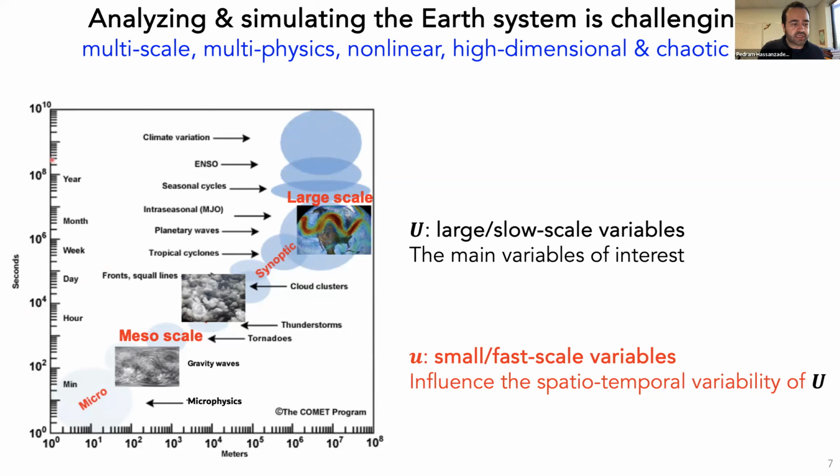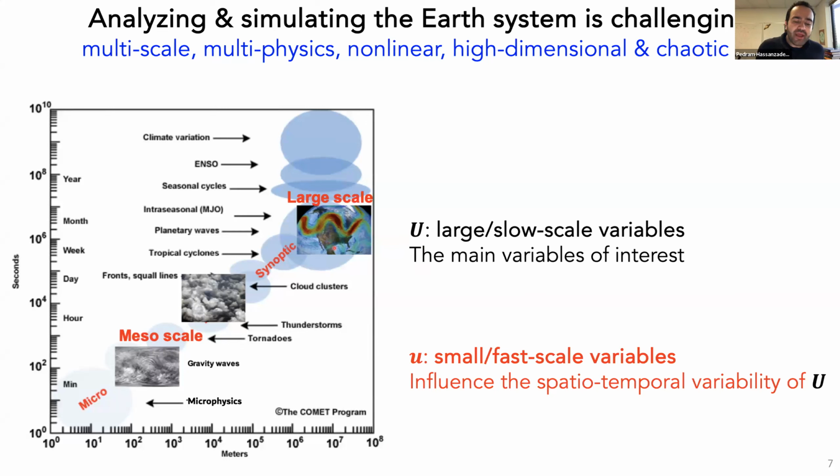So this cartoon here is just a reminder of a broad range of time scales and length scales that we have in the atmosphere alone. And we can make similar cartoons for the ocean and other components of the Earth system. And again, there have been a number of talks in this seminar series where the speakers talked about the challenges that come from the multi-scale nature of clouds, storms, ocean turbulence, or even the biogeochemical cycle.